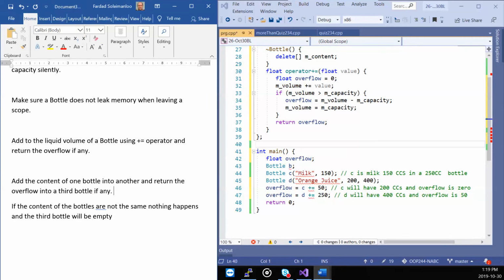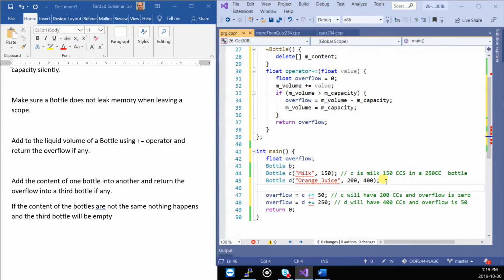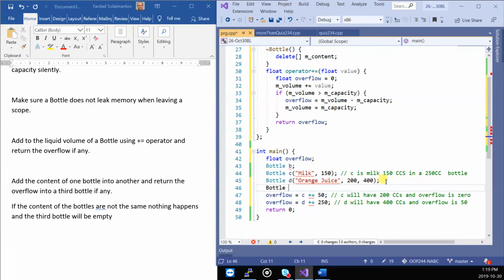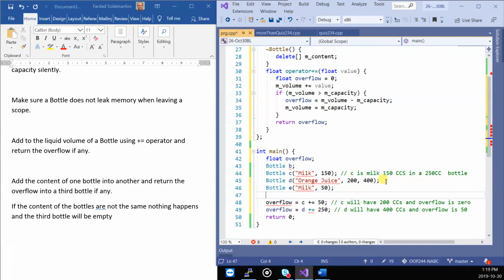So essentially, which means I can do this. Bottle E, milk 50, and bottle F, milk 100, and say 150.